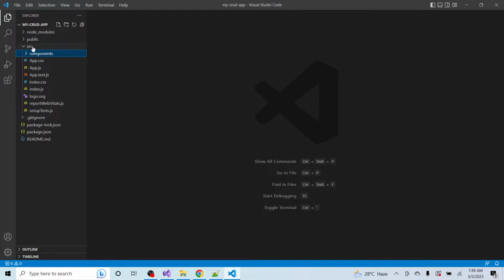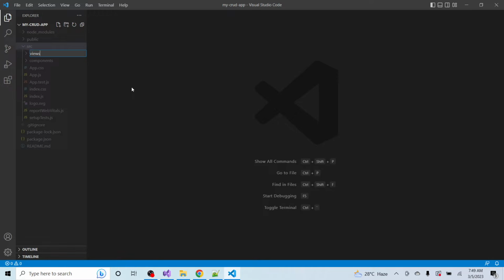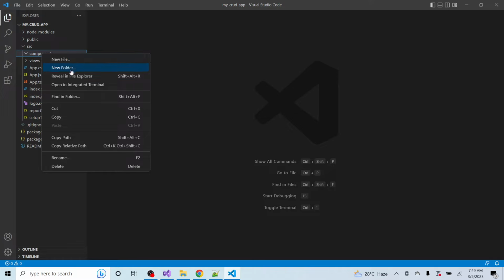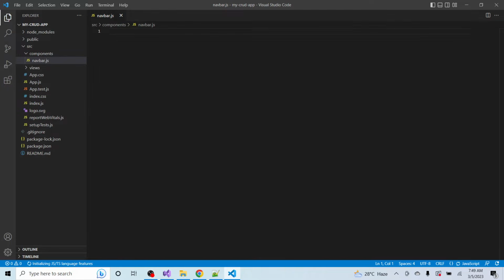Yes, and I will also add one another folder, view. Okay, and inside the components folder, let me add the navbar, new file, navbar.js. And inside the navbar.js, I will add a basic React.js function component.